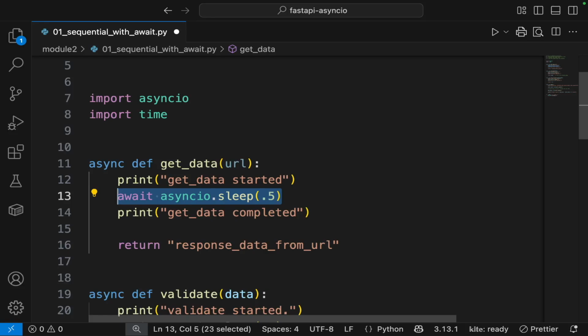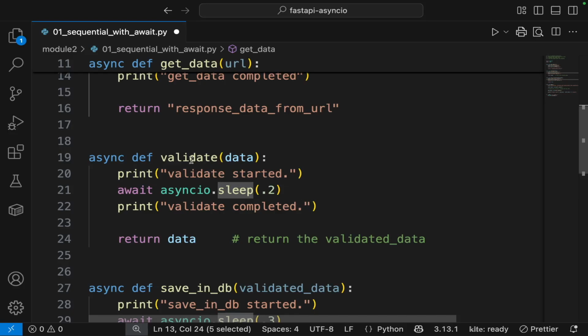We are doing so because we want to stay focused on the main topic of this module, which is sequential and concurrent execution of asynchronous tasks. In module 4, we will take a look at some use cases and we'll implement them actually. For example, calling the APIs and saving data into files. But for now, we will keep simulating with sleep.